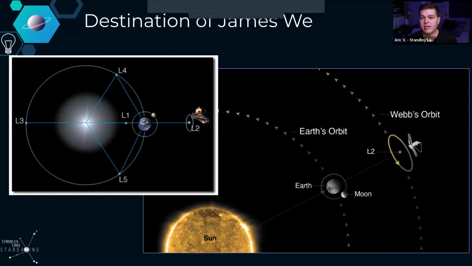Let's start with the L2, the Lagrange point. I know that's kind of an interesting concept, and it can be a little bit confusing. And if there's one point that I have seen more unintentional misinformation on, it's probably this point here. Lagrange points can get messy, so we're not going to go into the math at all. I think a very simple conceptual explanation will suffice.